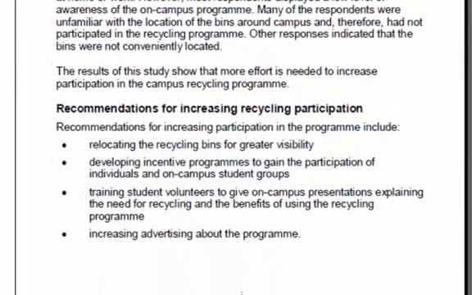Recommendations are given in bullet form: relocating the recycling bins, developing incentive programs, training student volunteers, and increasing advertising. Notice that again, the bulleted items are all the same parts of speech. In this case, they're all gerunds. In other words, verbs that have been made into nouns by adding ing to them. Relocating, developing, training, increasing.